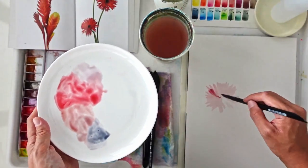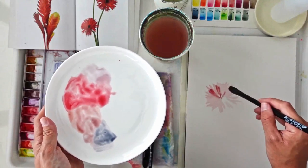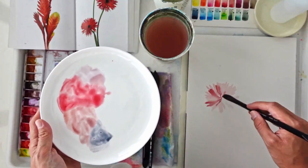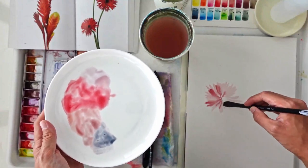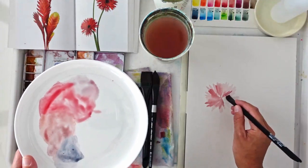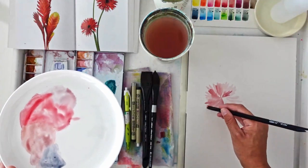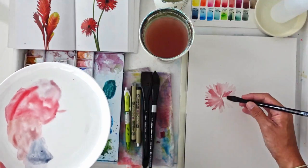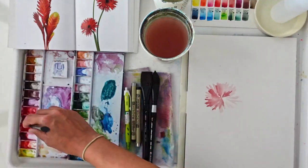And then I'm just going to go through with a little bit of a darker tone, and some parts of it are wet, so you get that bleed. I'm going back in with slightly darker tones, just adding them towards the edges, maybe a few towards the center.